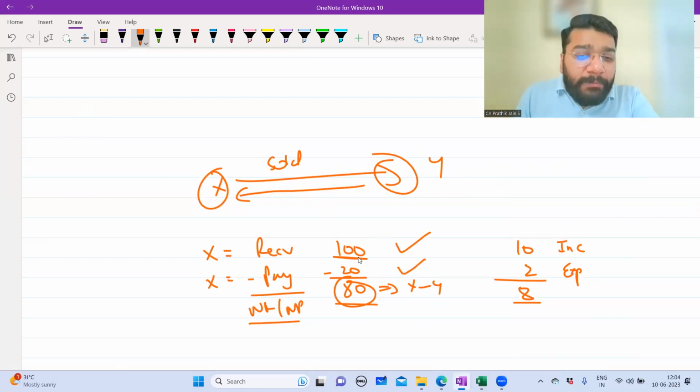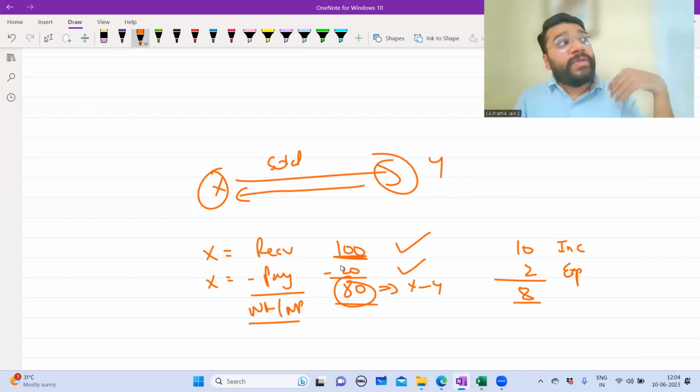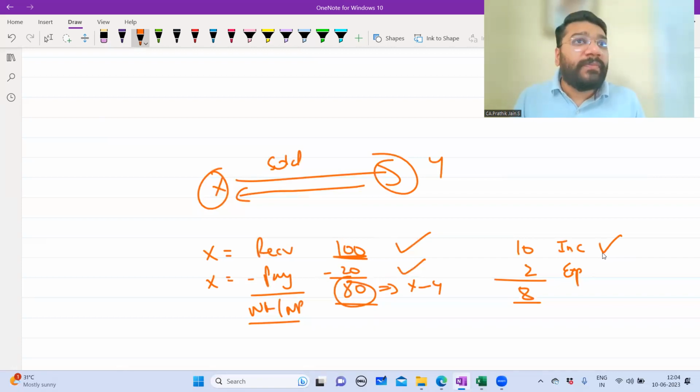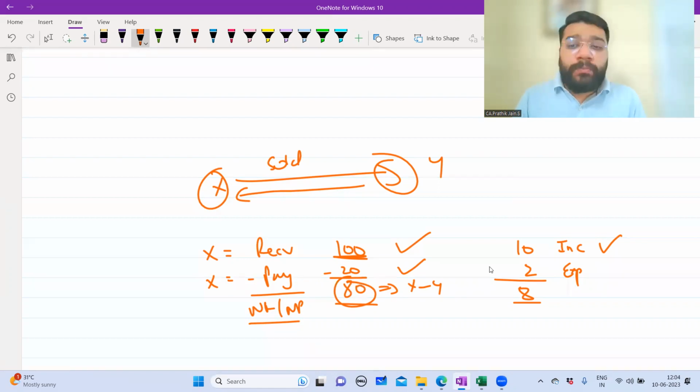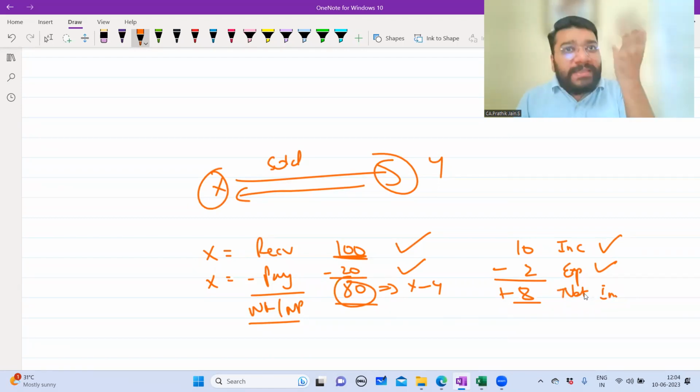Why? X is supposed to receive 100 rupees on a due date. He did not receive it on the due date. He received it later, so he is collecting interest on that 100 rupees. So can I say this is income for X? Similarly, X is supposed to pay 20 rupees to Y because he purchased goods. He is supposed to make the payment on the due date, but he made it late. So he had to pay interest to Y. So that is an expense. So net income is how much for X? 8 rupees. Now in total, how much money should we receive from Y?